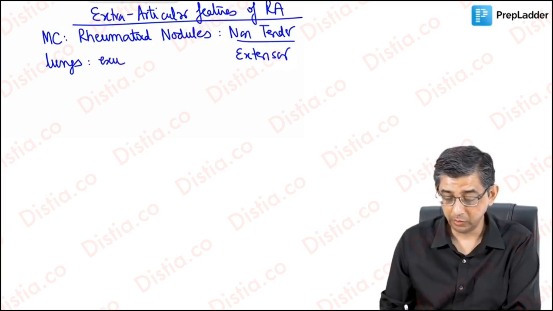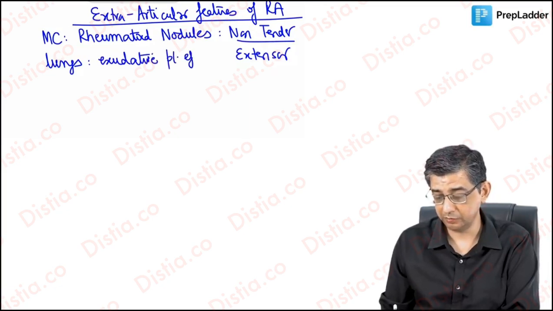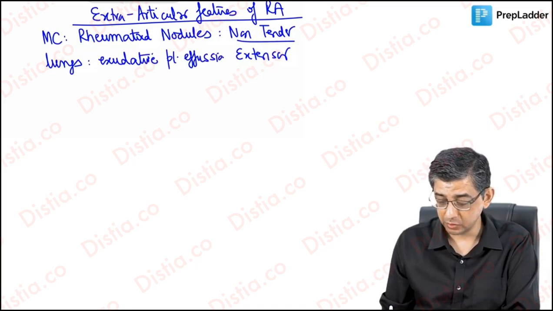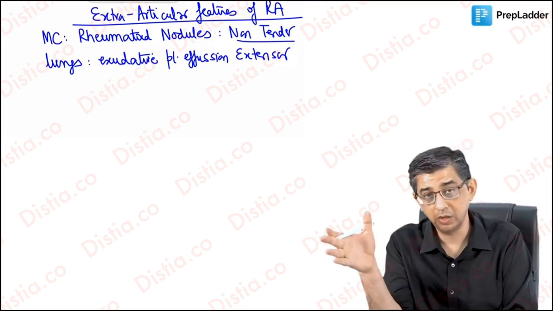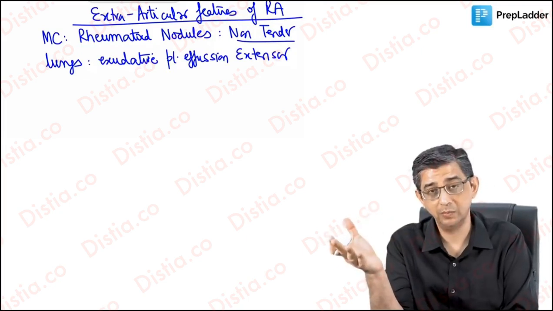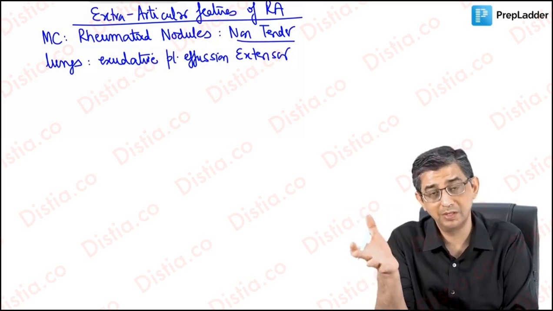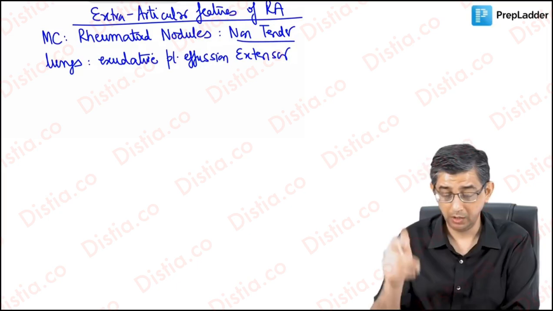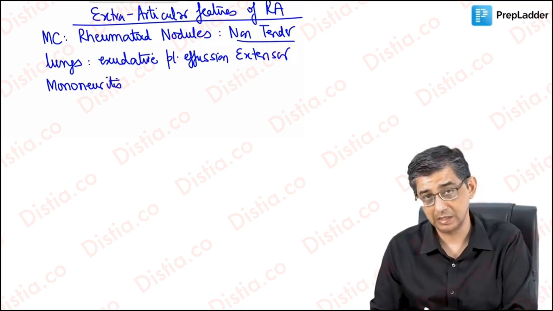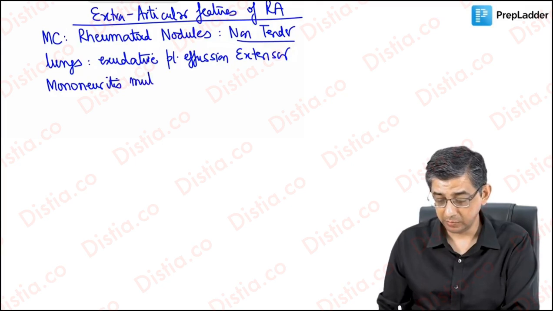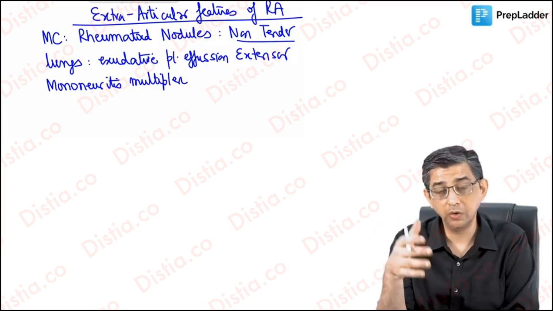These are inflammatory nodules, so they can break down also. That can result in development of exudative pleural effusion, and that will give some leverage to the examiner to introduce the Light's criteria. I've discussed them in the topic of pleural effusion, but they help to identify exudative pleural effusion. And why I'm saying exudative is mainly because it is inflammatory nodule breakdown. There is also a possibility that these nodules can press on the peripheral nerves, contributing to mononeuritis multiplex. The term mononeuritis multiplex basically explains to you that multiple neuropathies are occurring concomitantly.